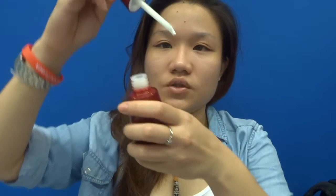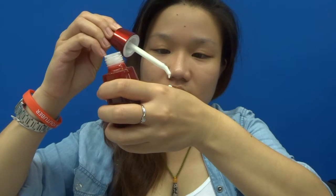I have no instructions for this, so it's gonna be one, two drops, not a big amount. I'm gonna dab it on my face. Some cheeks, some chin. Okay, I'm just gonna rub it in and pat it really softly, gently. Don't be too harsh on it. You really want the product to absorb in. Ooh, this product absorbs really fast. I can feel the product's already in my skin, so that's cool.